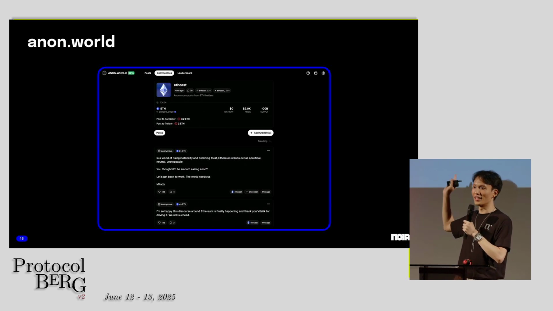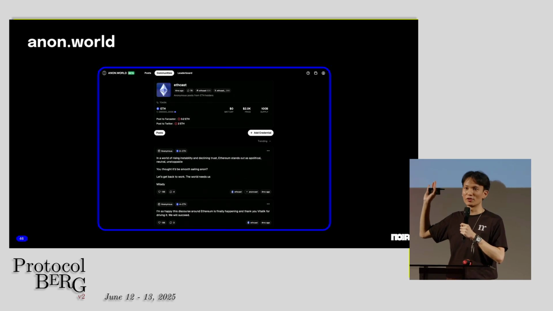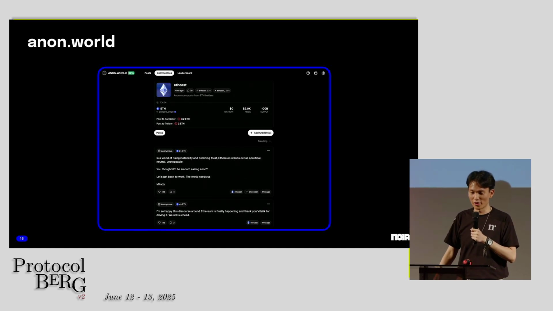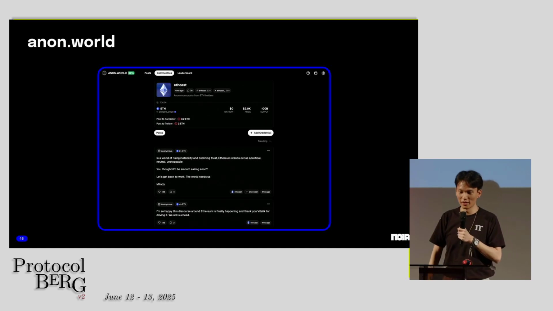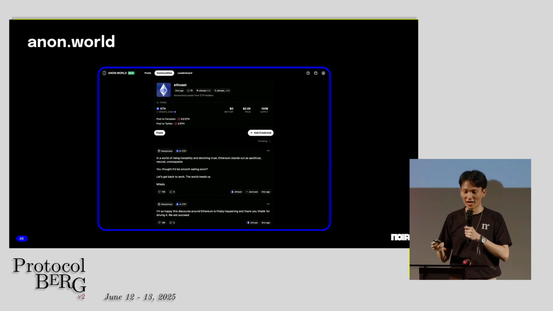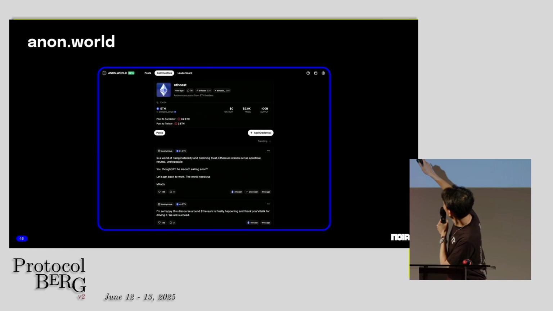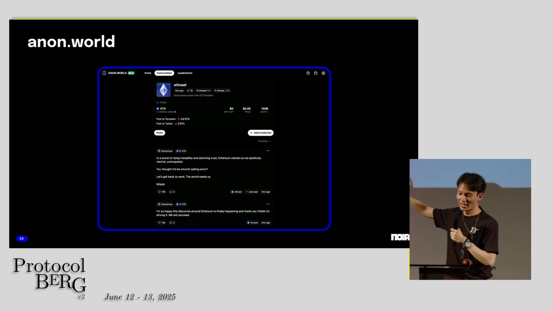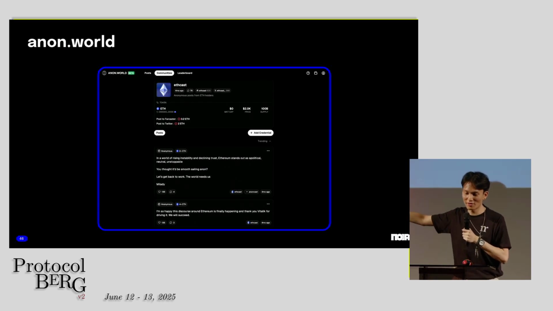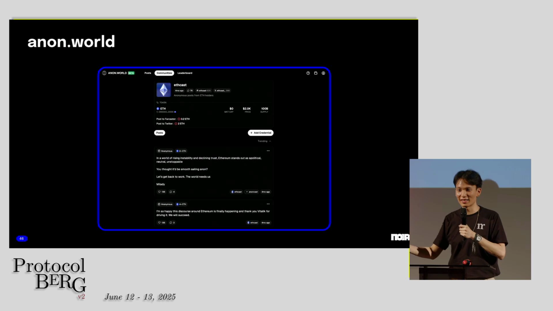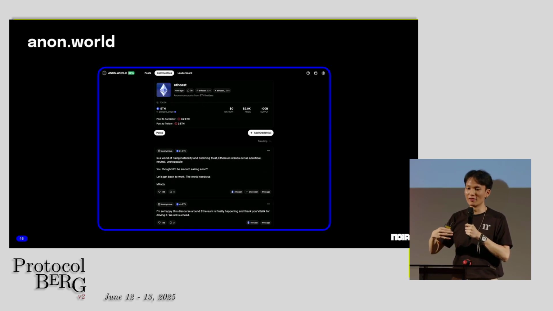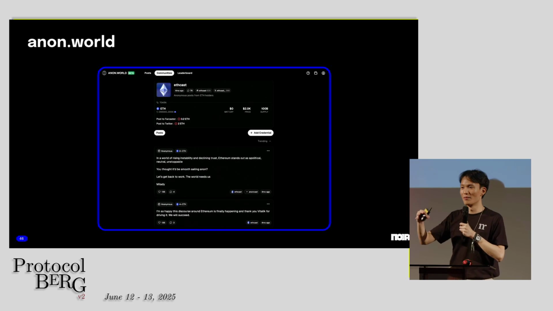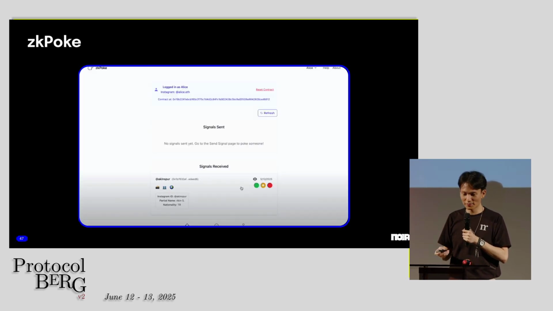Anon World is working on a social platform where you can post things based on your token ownership. So for example, this particular forum that they have is a forum that you can only post if you own a certain amount of Ethereum. So it attests to, if you look closely, you can see some of the posts actually show like this person owns 2+ ETH, the next person actually owns 4+ ETH, but not necessarily revealing how many ETH they own, and definitely not which address that's tied to. And this gives you the flexibility to post with skin in the game, but not necessarily revealing who you are.